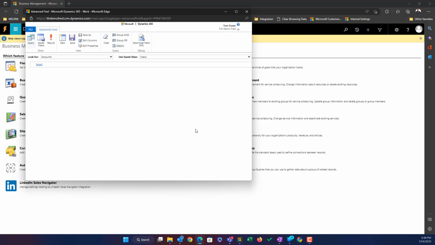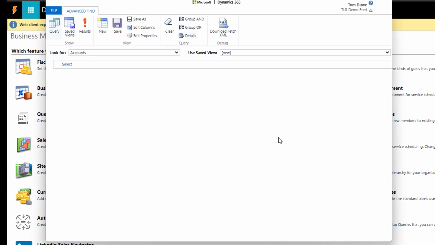In today's training, we will go over how to create a list view of accounts that have an active case associated with them inside of the Advanced Find feature in Dynamics 365. To begin, if you have not navigated to this window, to get to this Advanced Find window, all you have to do is select the little funnel icon at the top right corner of the screen. From here, you'll open up this Advanced Find window where we can now create our query to find our accounts associated with an active case.